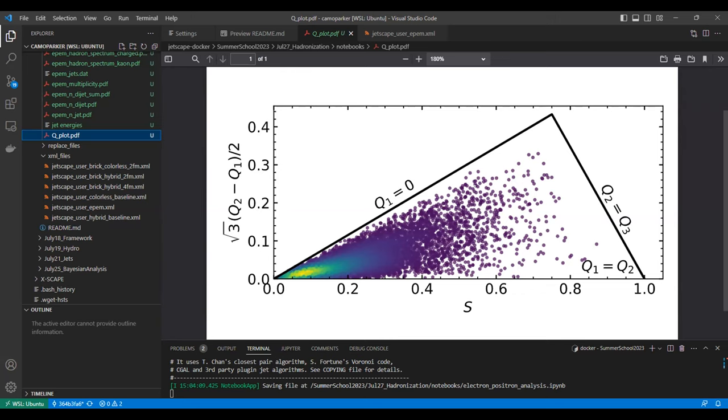Now, as Cameron pointed out, if you have a three-jet event, it tends to be planar, and it should be the upper corner. There's almost nothing there. The reason is that Pythia, at least with the settings that we have, is just leading order. There aren't really any true three-jet events. I think that's more a reflection of the hard process and how that is modeled.